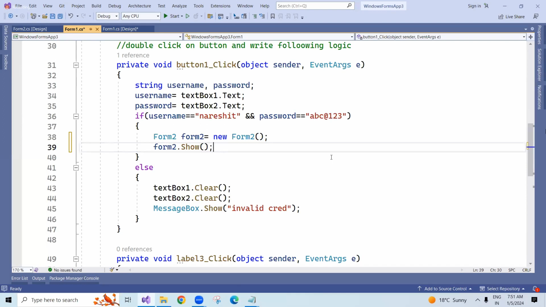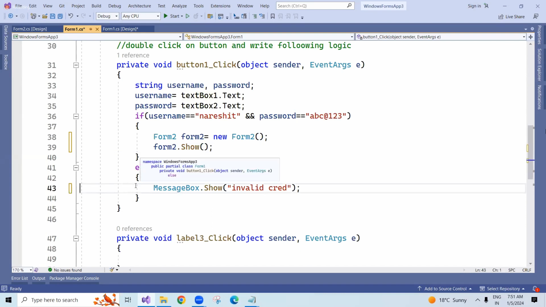That logic is enough to redirect from one form to another form. If credentials are invalid, then what will happen? We need to display invalid credentials. The text box clearing logic I'm deleting now, because you are already aware of it. So unnecessarily why we will write that again. That's why I just removed it.